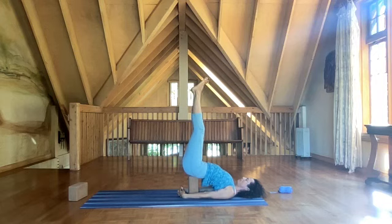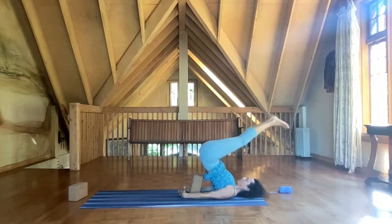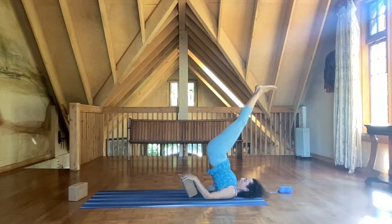And if you choose to come to plow, I feel like plow is such an, I don't know, advanced pose, or just one that's not readily thought of as the deep, intense stretch that it is. So practice caution with that one.